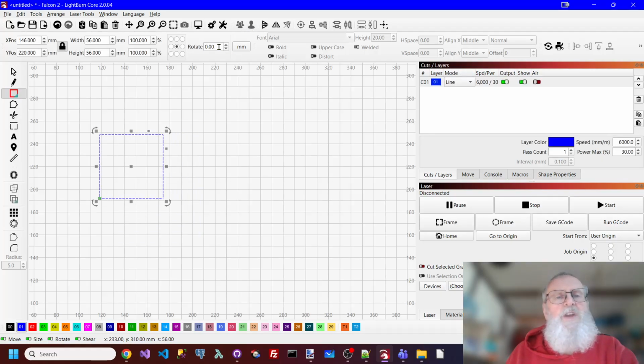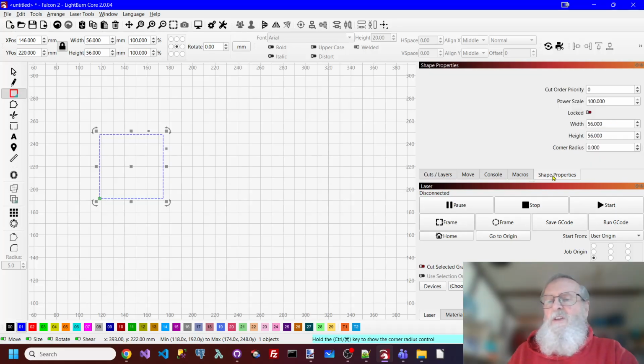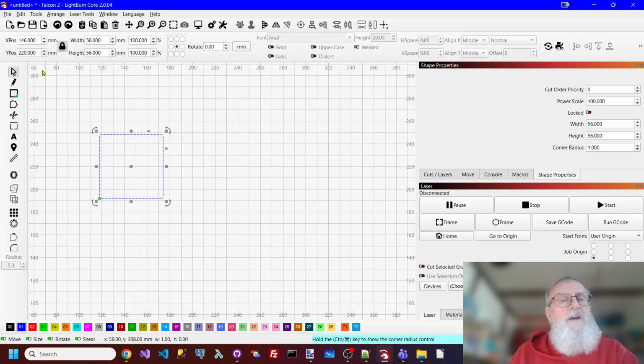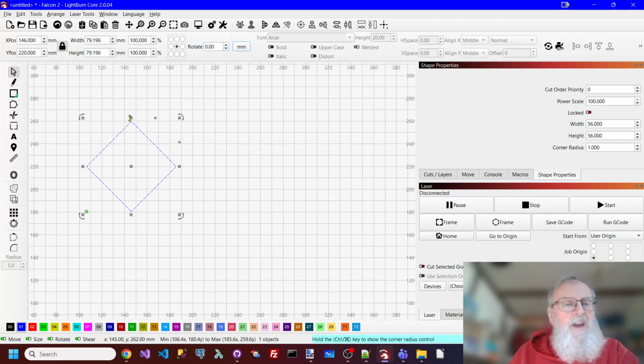And once again, I'll rotate it 45. Well, before I do that, I'm going to round my corners just a little bit. Probably one is fine. And now rotate it. And now I can squish it a little bit.